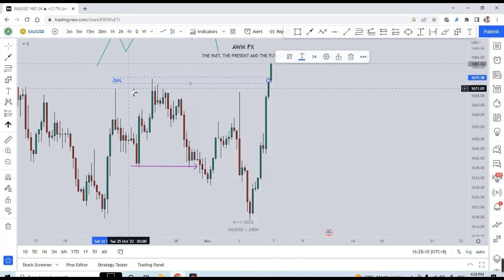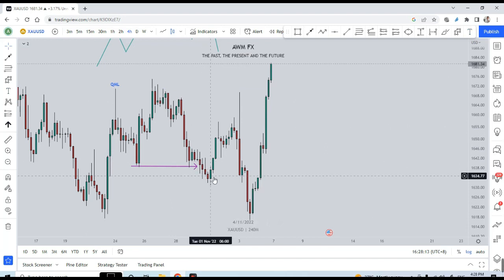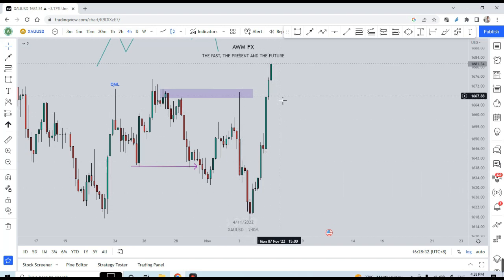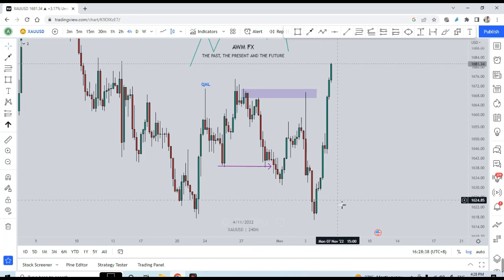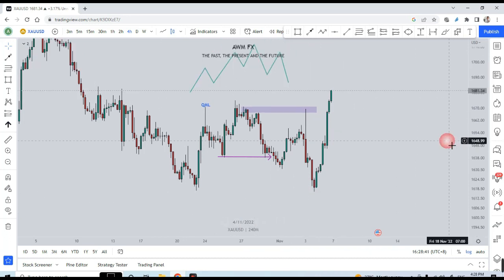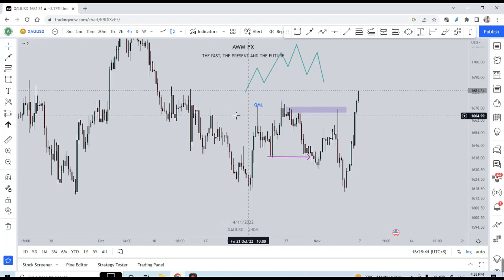What happened was that the price came up during the FOMC news, my time around midnight to 2 a.m., and it happened to tap into the supply zone just nicely and then dropped all the way down for over 500 pips. So it's actually predictable and it's inside the QML structure. This QML is called a QML continuation because the trend is a downtrend and this movement is towards the downside.